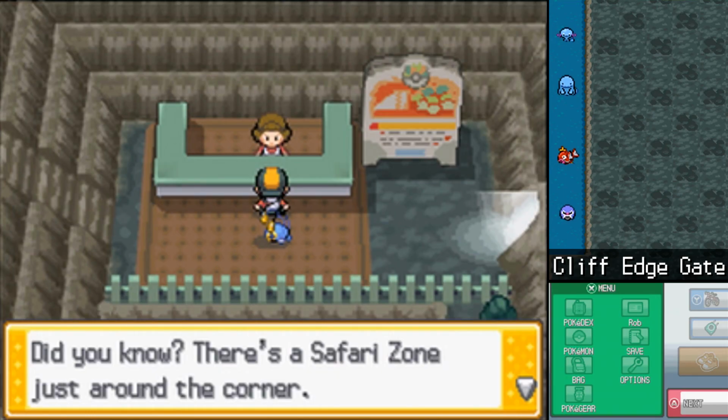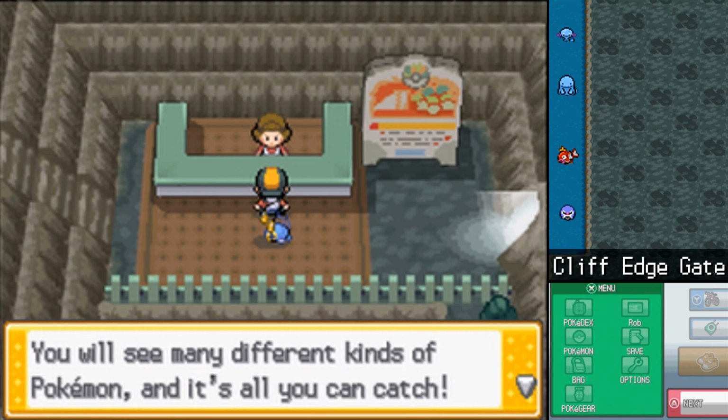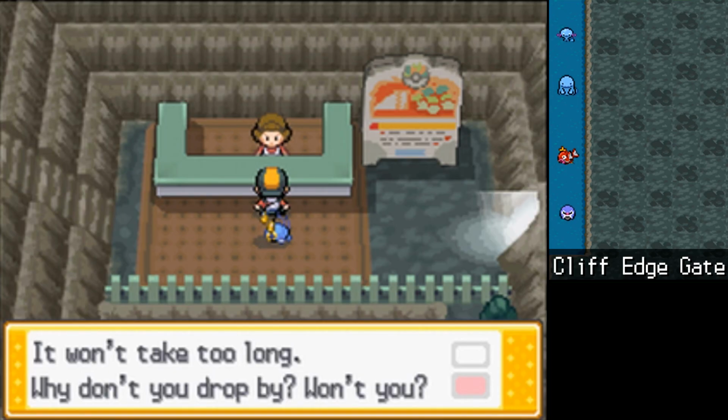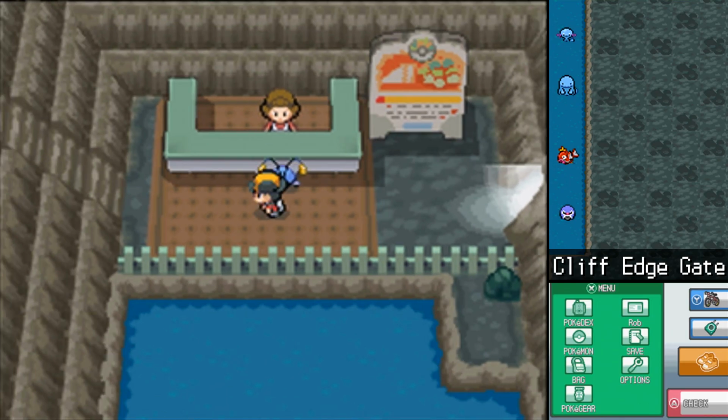Did you know there's a Safari Zone just around the corner? It's really fun. You'll see many different kinds of Pokemon, and it's all you can catch. There's no reason not to go, right? Just around the corner. It won't take too long. Why won't you drop by, won't ya? Sure. All right, it's just over there. Oh my god, you are incessant.